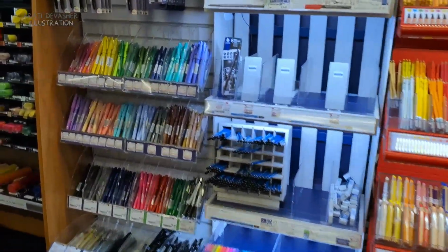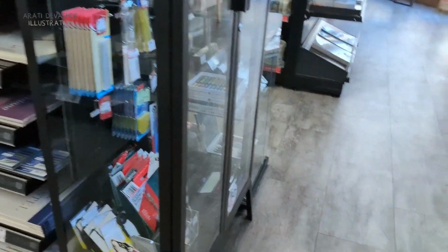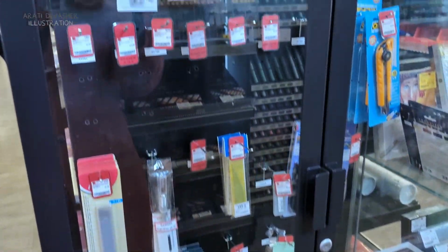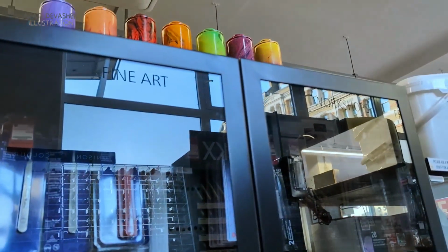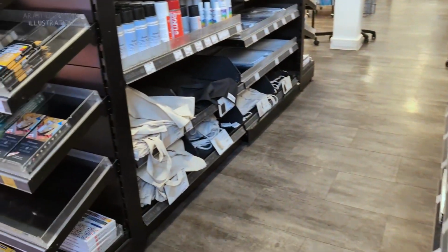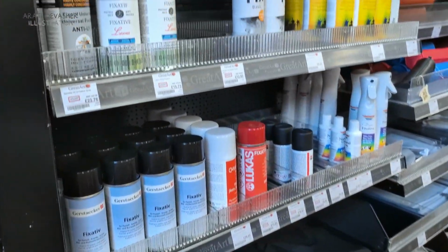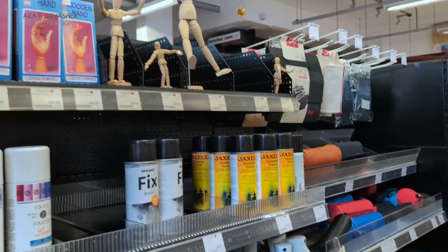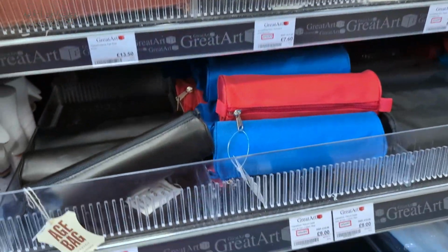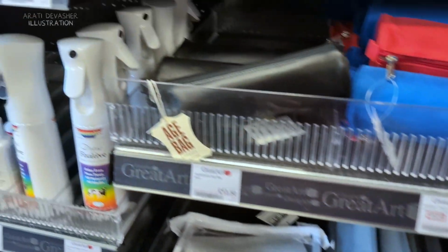Coming back out into the pastels and pencils aisle, as I like to call it, there is a display box full of cutting supplies, craft knives, cutting mats, that sort of thing, refill knives and things. And then at the top there were these jars, but I was too short to figure out what they were. Moving into the next aisle, I spied those Jackson pastels again, really curious about those. But this next aisle is full of fixative and those little models that you can get for figure drawing, as well as bags to hold all of your art supplies. Most of these were, I think, PVC or plastic, and there were some cloth bags at the bottom as well.